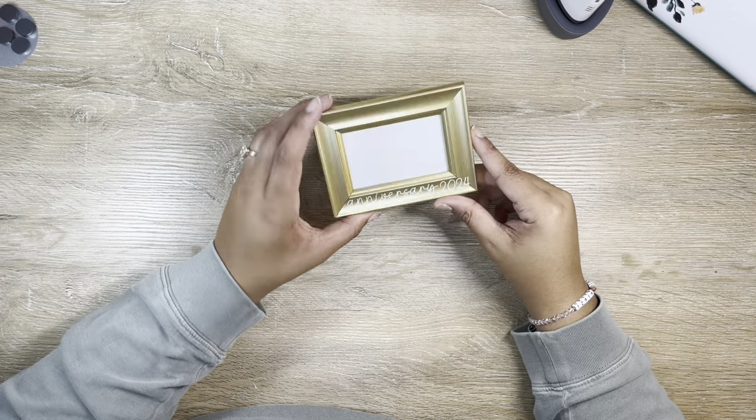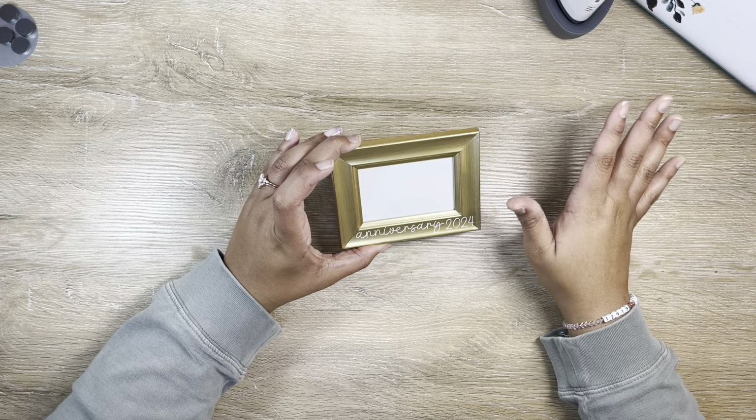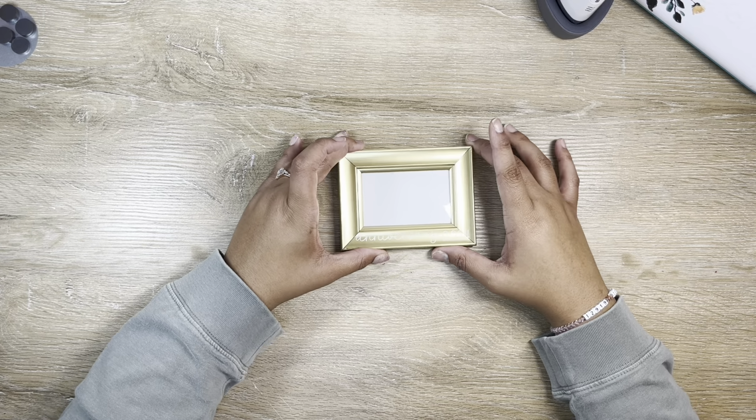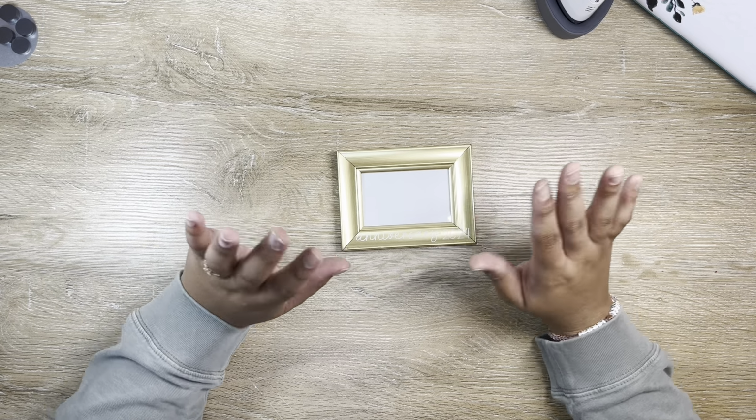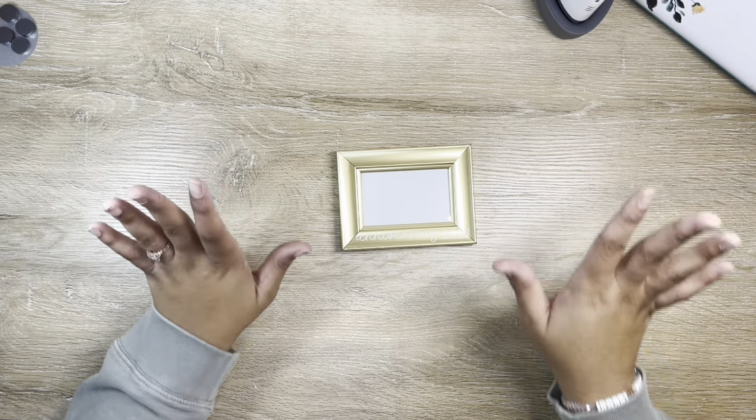Like I said, I am a type B girly, so I do have a couple more crafts that I plan to get done today, but I don't think that I'm going to have enough time. So let's go ahead and bring in everything we did get done and see what we did.